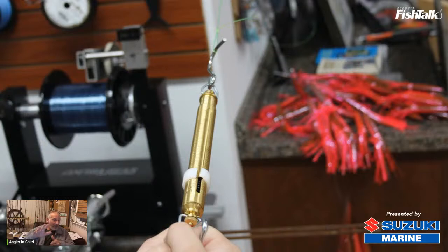And in the same breath, the lower the strand count, the more significant it becomes, excuse me. So the higher strand count is a little bit more abrasion resistant than the lower strand count. Some people, I think, believe that it casts a little better when you have the higher strand count. Again, I'm not sure I can tell much of a difference with that.